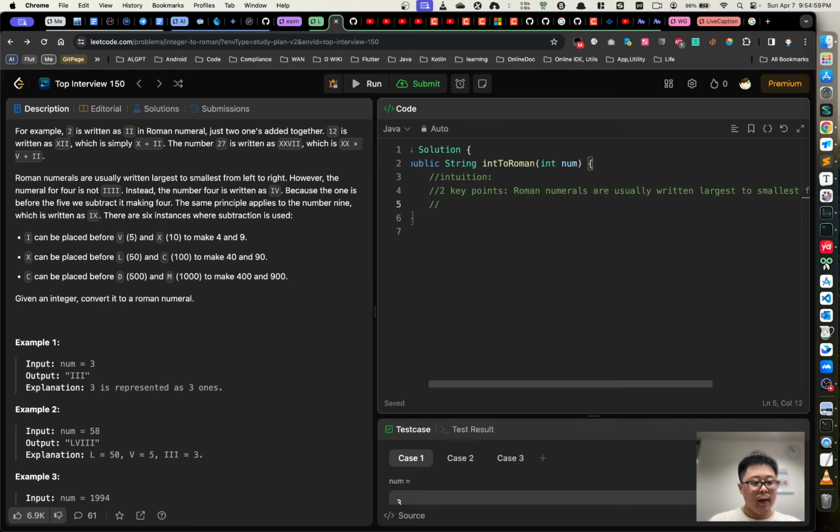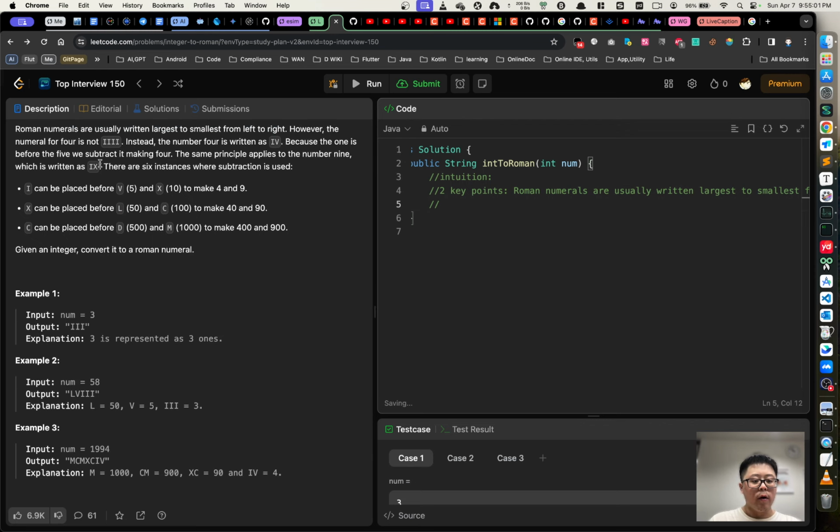And the second one is there are 6 instances where subtraction is used. We can conclude that our main idea to solve the problem is to use a greedy algorithm to tackle the problem.